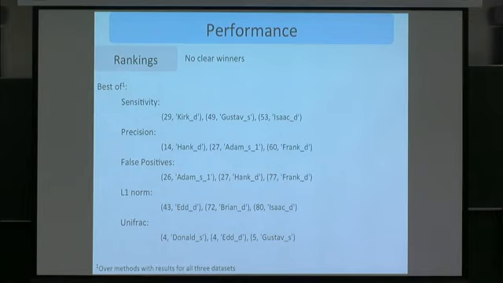But all hope is not lost, because basically what this says is that you have sensitive methods, you have precise methods with low false positives, then you have methods that get the relative abundances correct. So depending on what you want, pick from either this class or that class. That's pretty much what we saw earlier. Hank was the most precise, followed by Adam. Sensitive, Gustav was definite, but it had terrible false positives. Ed had a really good L1 norm. So hey, look at that. These summary statistics gave us the same conclusion as looking at those star charts, and they're automated.